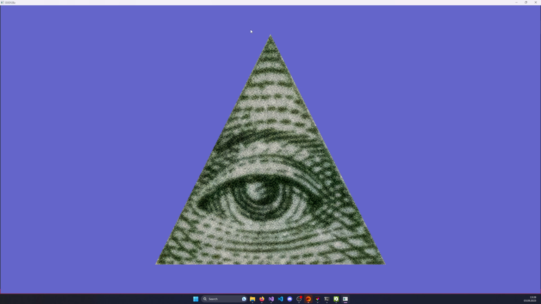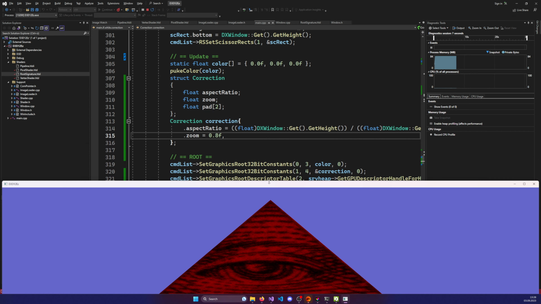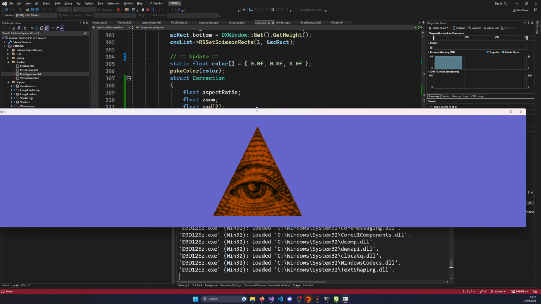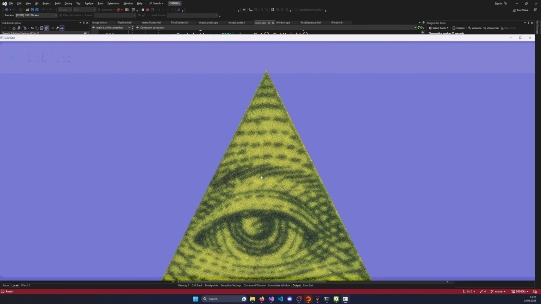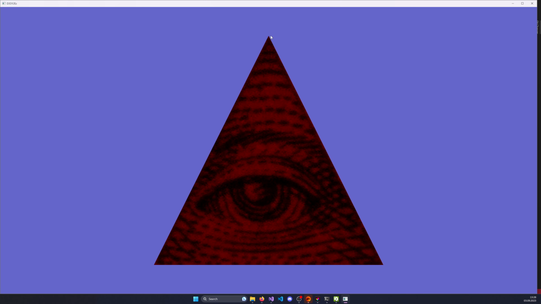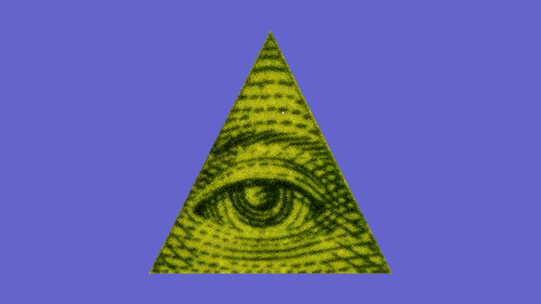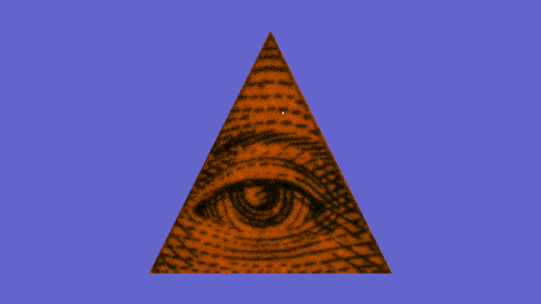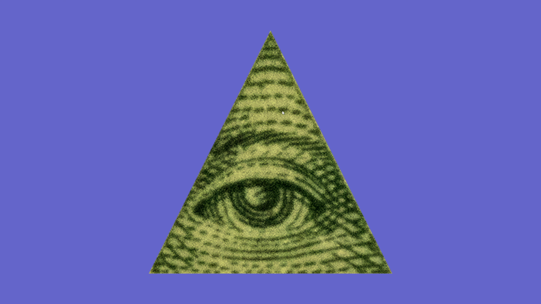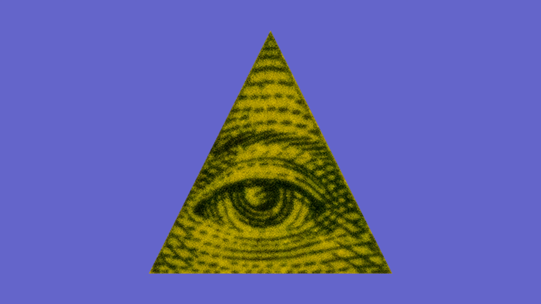Of course, the zoom is now related to the window size. If I make the window smaller, the zoom gets smaller as well. And if I make it bigger, the zoom gets bigger, because it's not normalized to the window size. However, as you can see, we are correctly zoomed in. And that's nice. So we have now a bit of transformation applied. We have our camera that zoomed out from the normalized device coordinates. Then we have a bit of projection applied to fix the aspect ratio correction. And now we have a triangle inside of the screen.